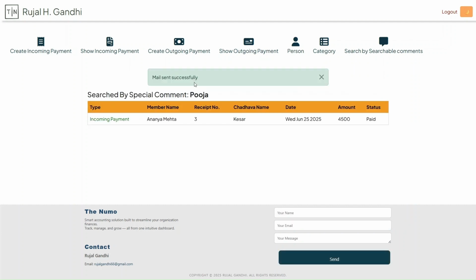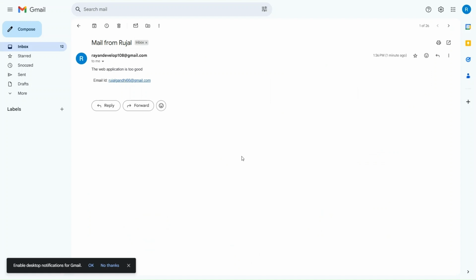So the mail was sent successfully. Let me quickly show you the mail received on the developer side. So the mail has been received at the developer side.